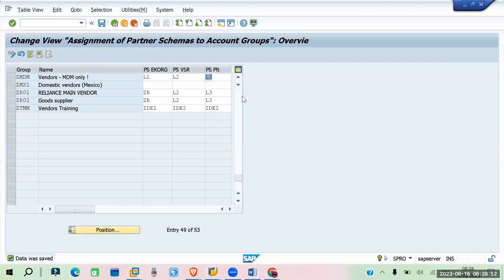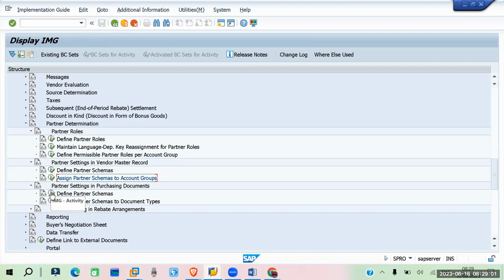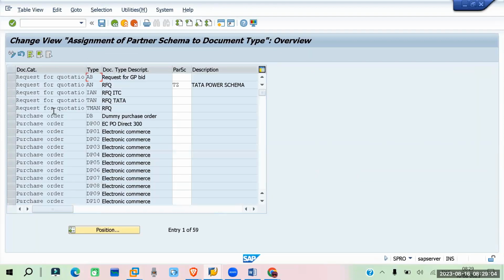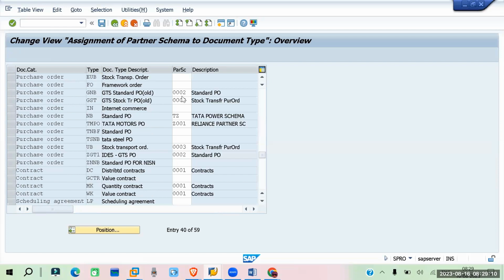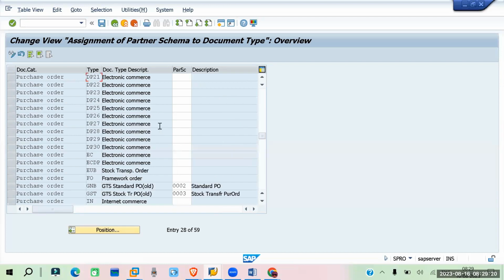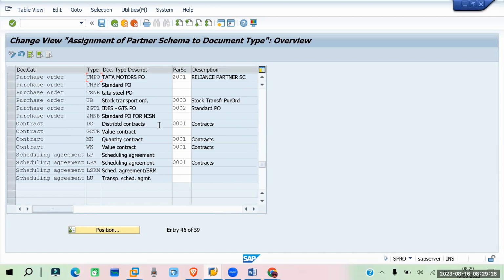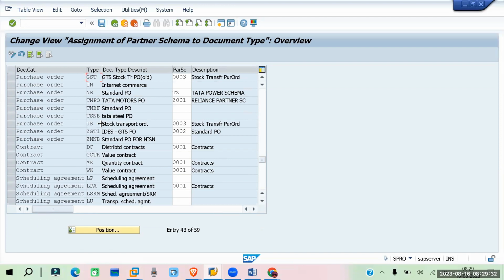Still it is coming the same. Reliance partner schema.